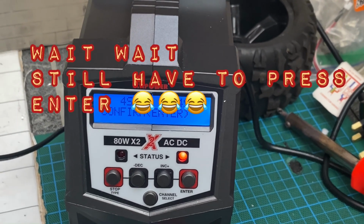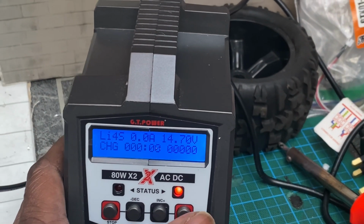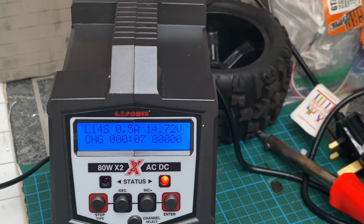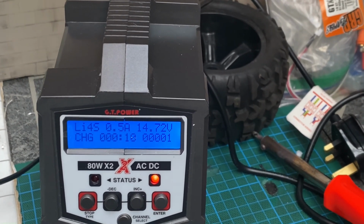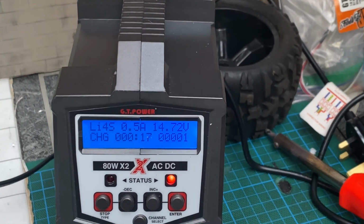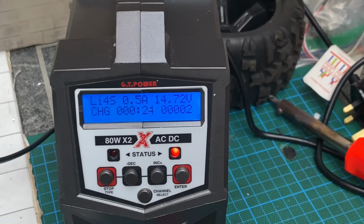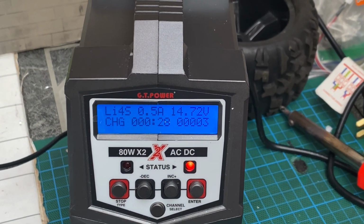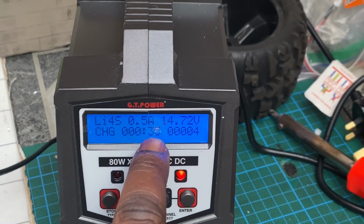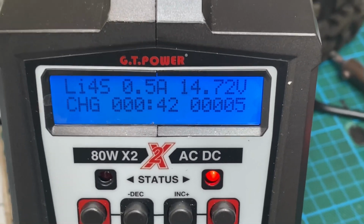And it's charging. And there we go, guys. All good to go. 4S lipo sorted. All cells are fixed. So I'm gonna balance charge it for about 5 minutes. And I'm gonna show you guys what reading it has on all four cells again. Yeah. So bear with me. I'm gonna leave it do 5 minutes. As you can see, it's timing. See, some 31 seconds basically, climbing as I speak. I don't know if you can see it good. Got some little thing there. Yeah, okay, you can see good now.